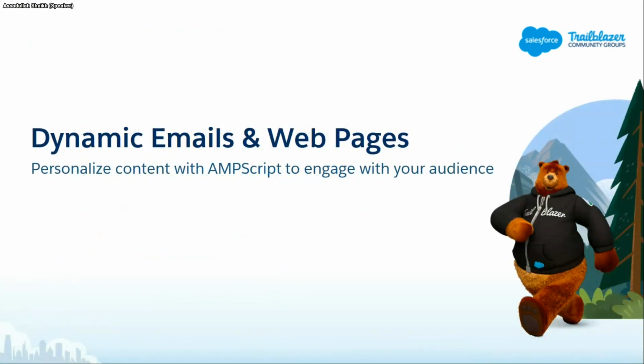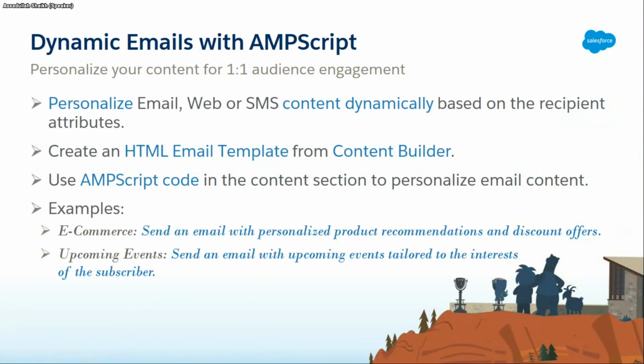So this is where we left off in our previous session. So we were talking about dynamic emails and web pages. So what are dynamic emails? Email templates that are personalized to engage with the audience one-on-one. So you normally personalize or customize your email content so that you can engage with your audience properly.